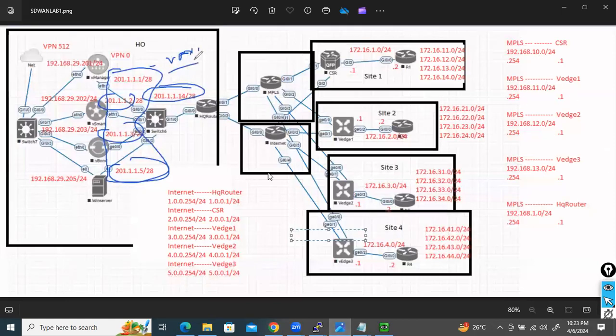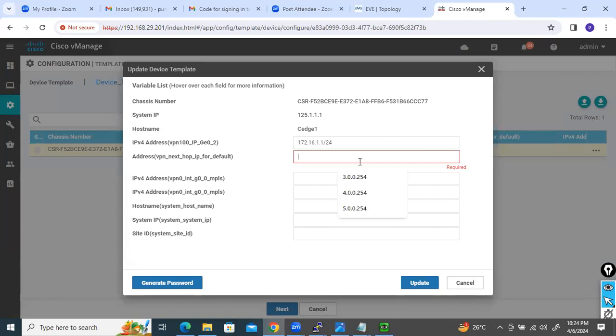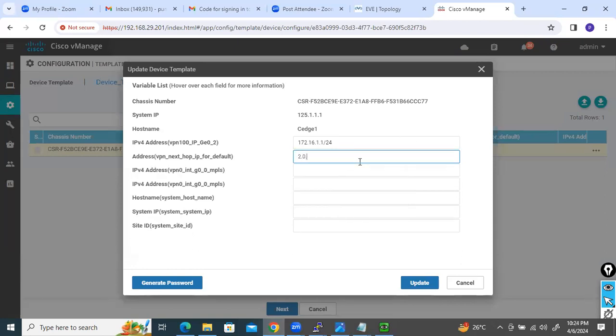Then the default gateway next hop IP, what should it be? Between the internet and the SQ router, 2.0.0.254 should be the default gateway, right? 2.0.0.254. Then what should be the IP address for G2? That should be 2.0.0.1/24.